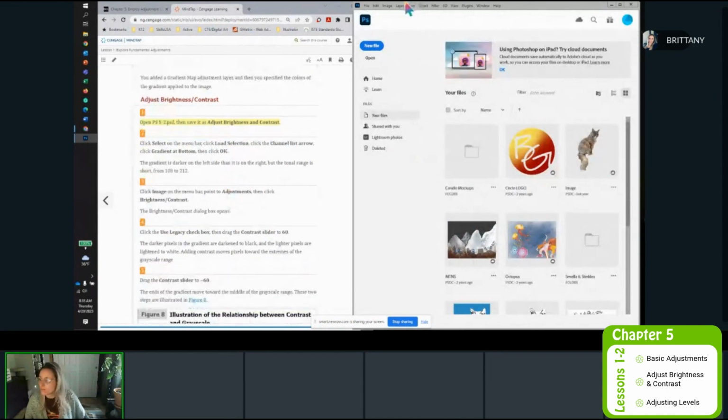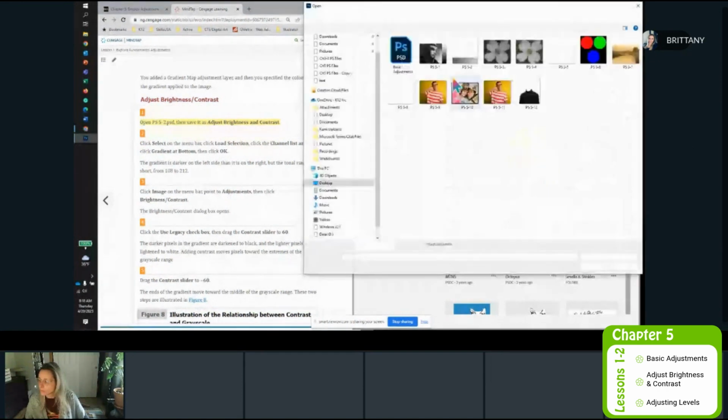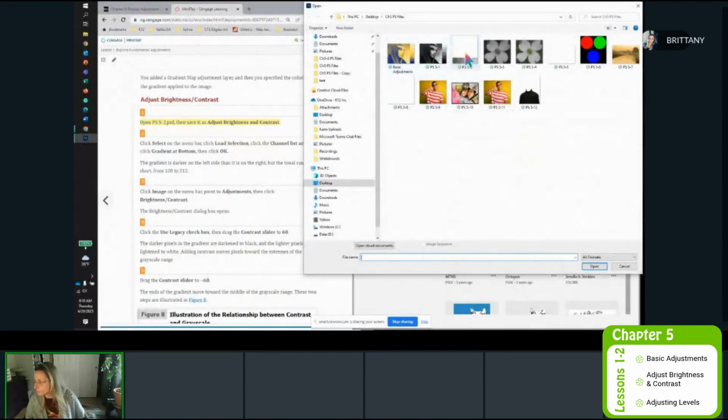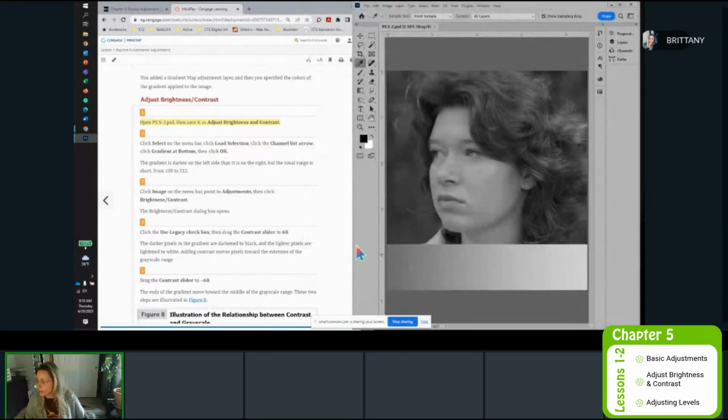Okay, so now we're going to open file 5-2. And I recalibrated my screens yesterday. So just going to give you a heads up that for this one, mine probably will not look good. Long story, but anyhow, yeah, I had to do some work on my screens. They decided to be two different colors for some reason.